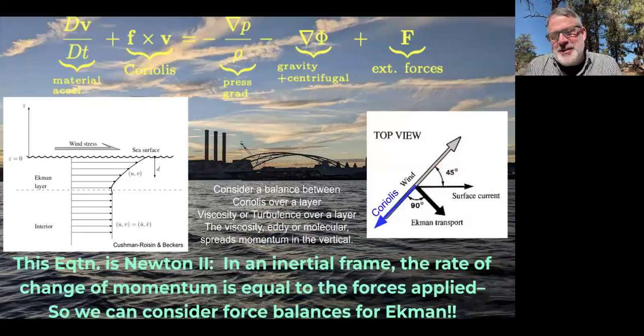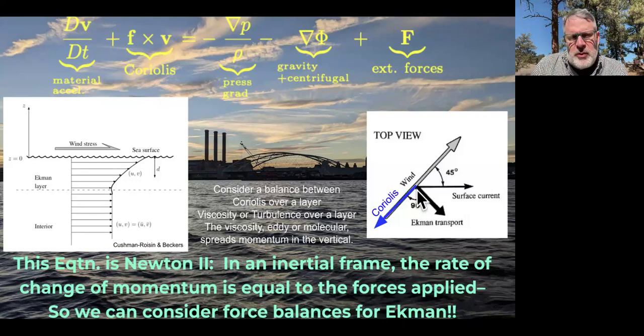Ekman is a good starting point because remember we said that Ekman is sort of this excess bit of velocity shear in the upper ocean. And that excess bit of velocity shear comes from the force balance between the wind and the Coriolis force. So the wind going this way, the Coriolis force going this way. In order to have the Coriolis force oppose the wind, you have to have the depth integrated transport over that layer be perpendicular to both the wind and the Coriolis force. So notice that the Coriolis force is to the right of the velocity direction by 90 degrees. We're going to use that again in just a second.